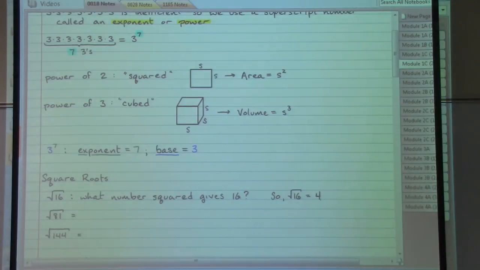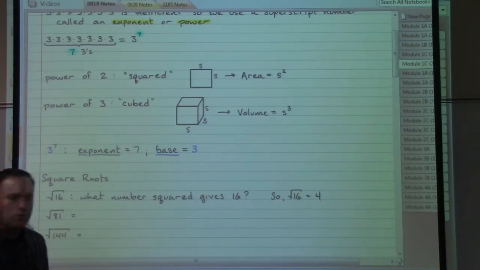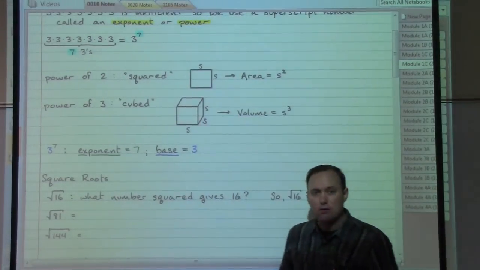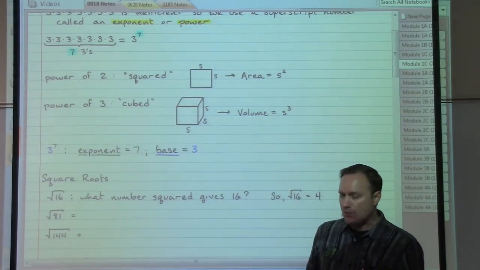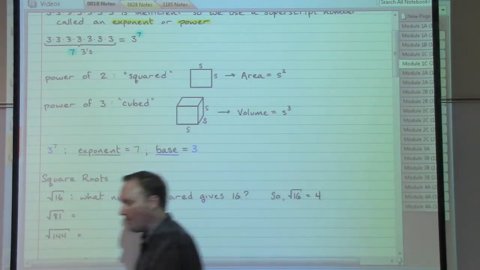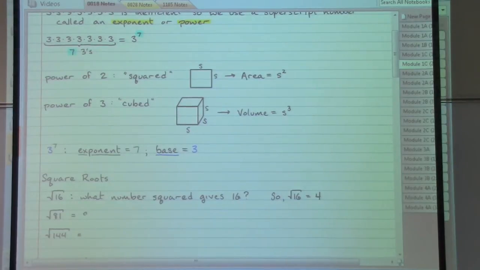A couple other examples here that you can see. Again, we've got different questions that would relate to this. We have this square root symbol, we have an 81 underneath, so the square root of 81. That's a short version of asking ourselves the question, what number raised to the power of 2, or what number squared, would give us 81? Blank times blank is equal to 81, but we've got to fill in the blank with exactly the same number. Well, remembering our times tables, we know that the answer to that question is 9.